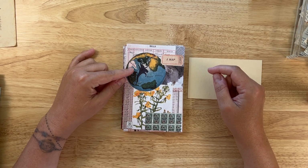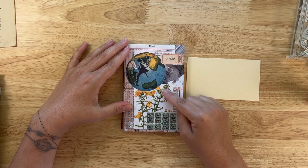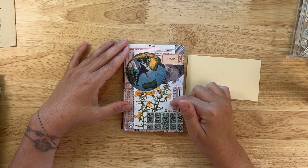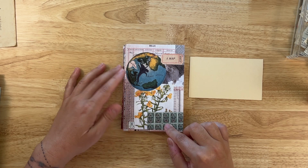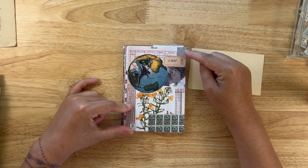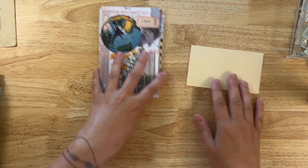What I am looking to do when I have a piece of map is to identify the colors in that map and then find other paper pieces that will complement those colors. So in this case, I picked yellow and green that match the yellow and green here. And there's also a little bit of green here. In addition to that, there's just some kind of neutral papers, a piece of pattern paper. This is a piece from the inside of a business envelope, and then a form at the top.